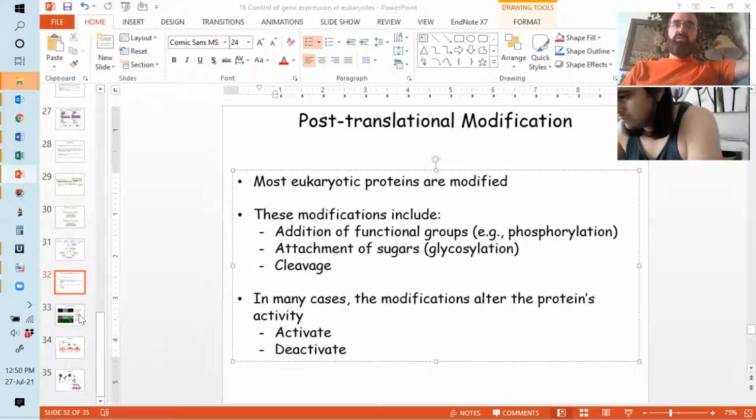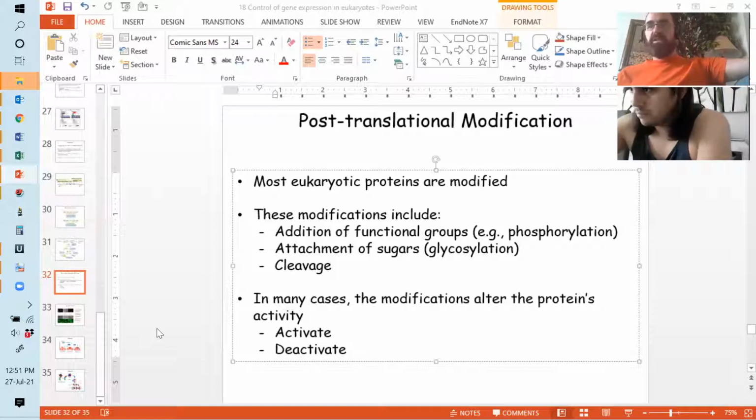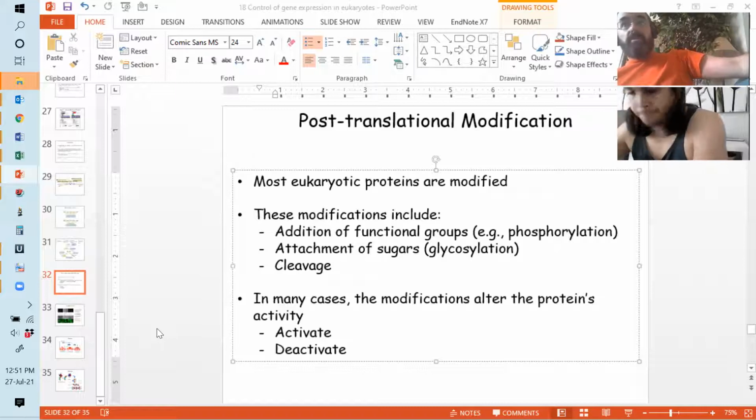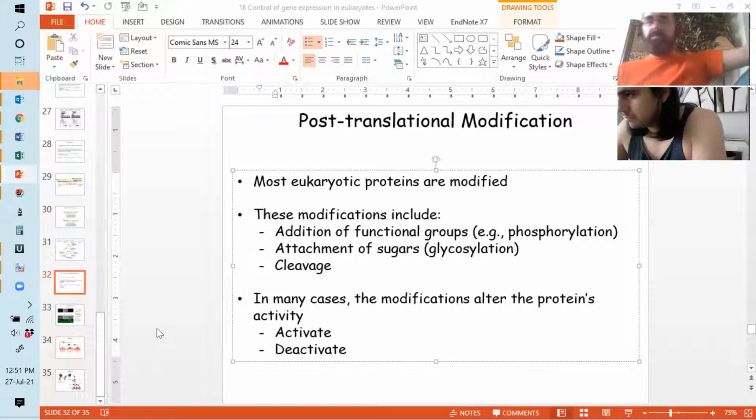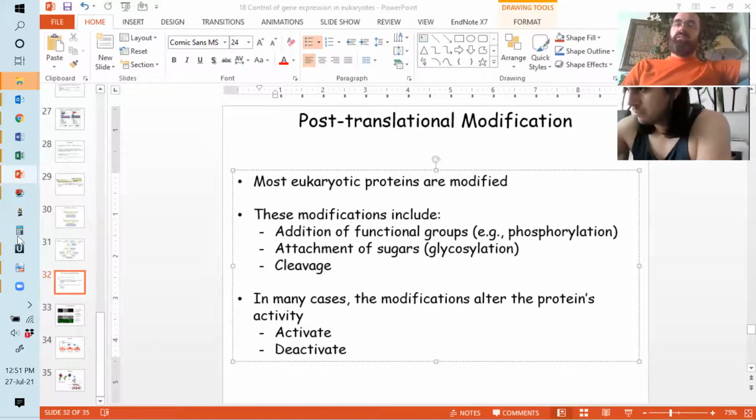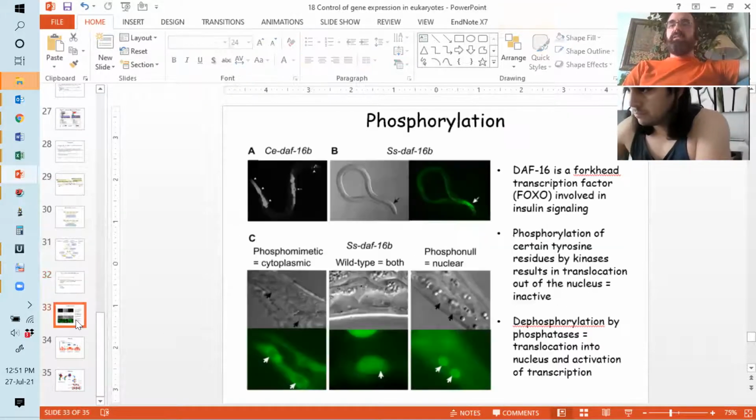So I just want to give you a couple of cool examples of post-translational modification. One is the role of phosphorylation in protein activity. The other one is the role of cleavage in protein activity. And this one's a particularly cool one. It basically stops you dying from blood loss when you get a scrape or a cut or something like that. So the first example is about phosphorylation.